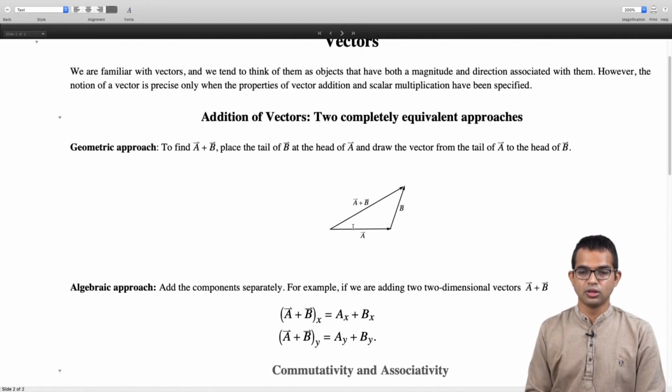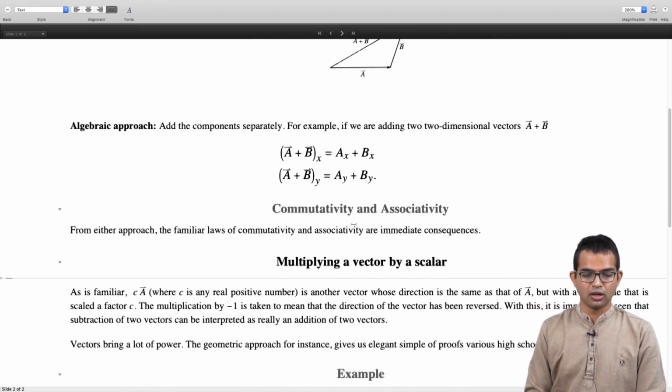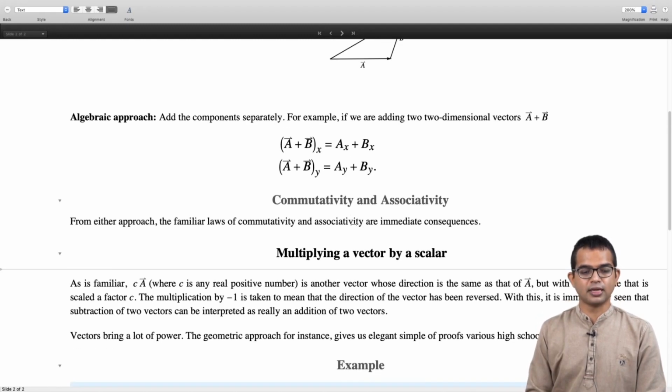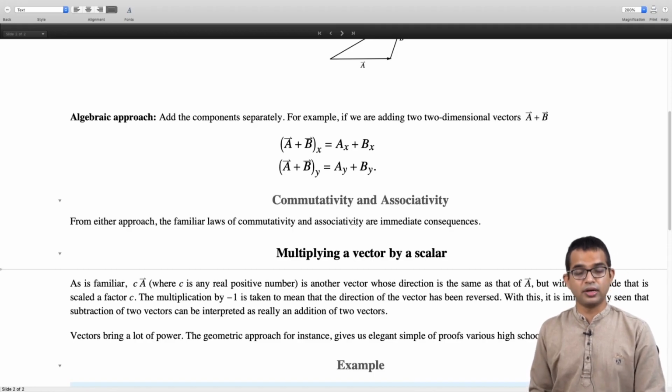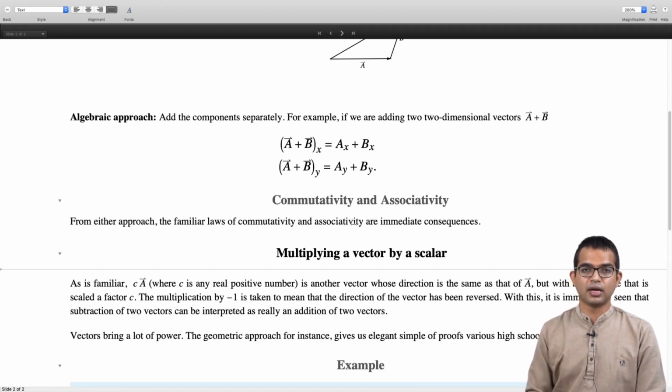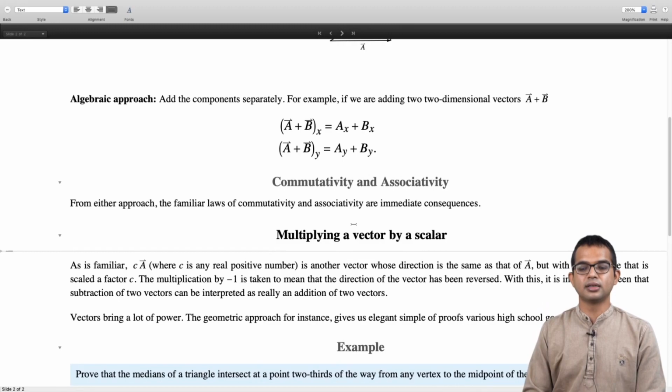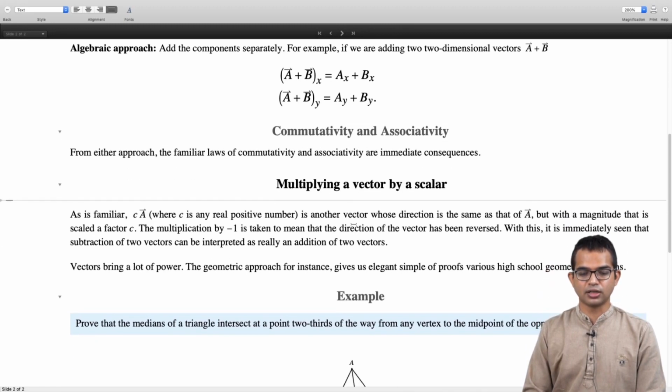That's why it's important to identify these properties. Okay, but before we go on to thinking about abstract vectors, let's very quickly point out an example where the use of vectors already gives you a lot of power. From high school geometry, there are all these theorems which we proved, and many of these had very complicated proofs. So let's just look at one example where simply the use of vectors as we have defined it so far can give you very elegant and instructive proofs.